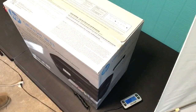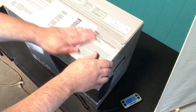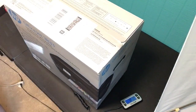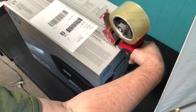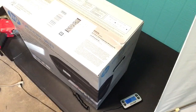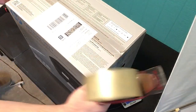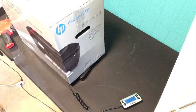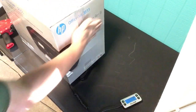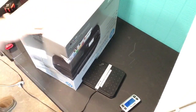So the nice thing about this is that I'm going to ship it in the box that it comes in. And I'll just slap a label here. And then I will run a little tape there, and then there's some little handholds that I'm going to tape up too, so they don't get caught in anything. Same thing over here. Boom, and then I'm just going to run a piece of tape on this bottom seam.